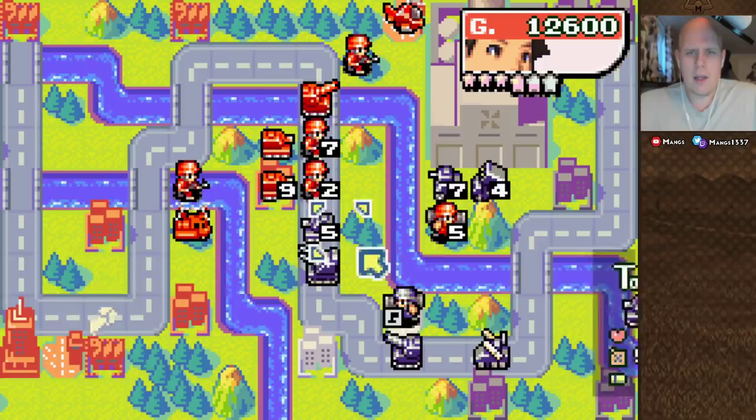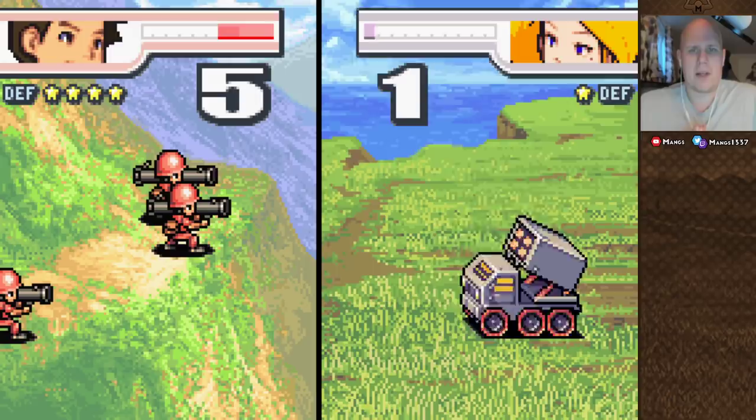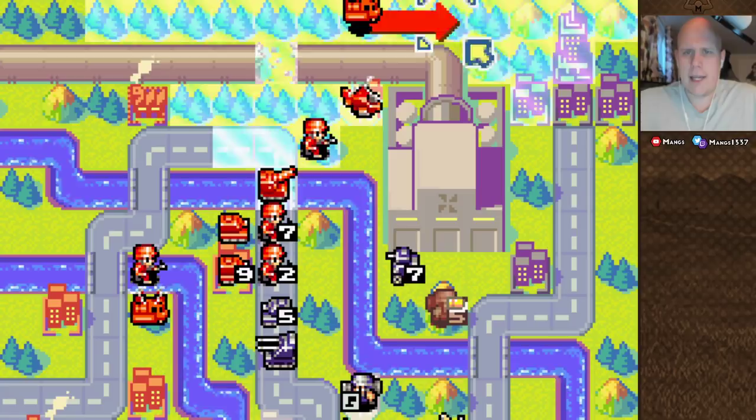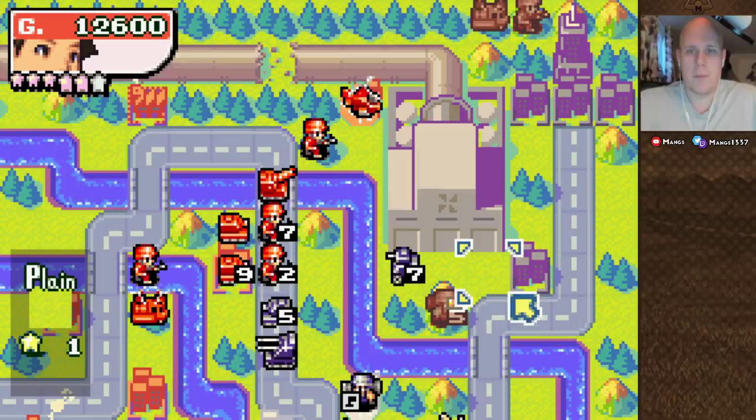Alright, can I... Honestly, this rocket might be worth keeping around. Ah, never mind, it's dead. Because it's kind of useless, and it will keep standing there shooting with low HP. Alright, so, again, I think I don't want to deploy the infantry too close, in case there's a recon popping out here or something.